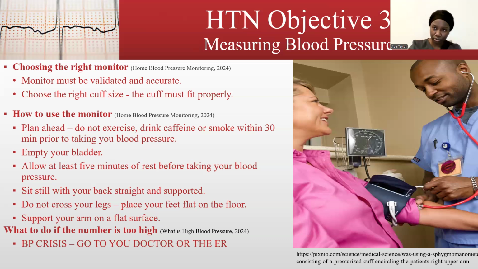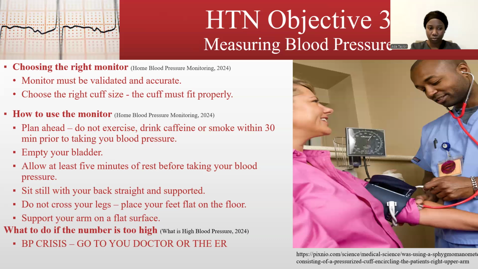How to use the monitor. So you finally got the monitor, you're home, and you have decided you're going to check your blood pressure. Plan ahead. Do not exercise. Do not drink caffeine. Do not smoke within 30 minutes prior to taking your blood pressure. You want to go to the bathroom and empty your bladder. You want to allow at least 5 minutes of rest before you take your blood pressure. So you sit down and wait 5 minutes before you begin.